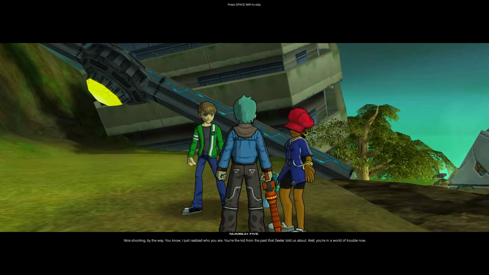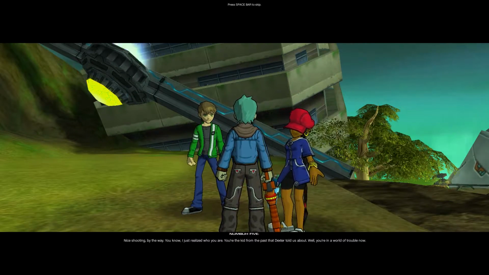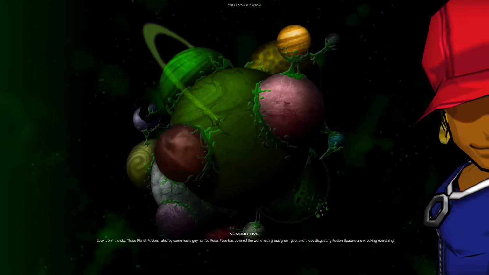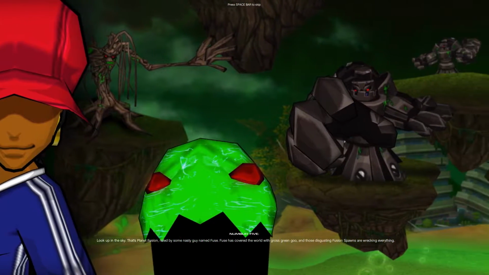You know, I just realized who you are. You're the kid from the past Dexter told us about. Well, you're in a world of trouble now. Look up in the sky. That's Planet Fusion, ruled by some nasty guy named Fuse. Fuse has covered the world with gross green goo, and those disgusting fusion spawns are wrecking everything.